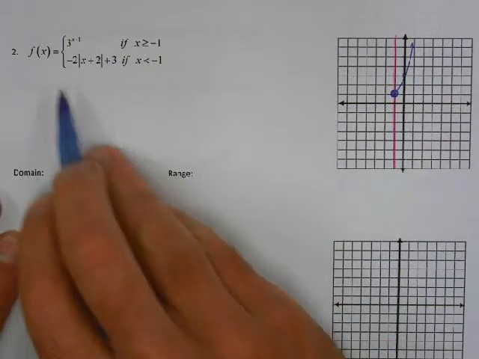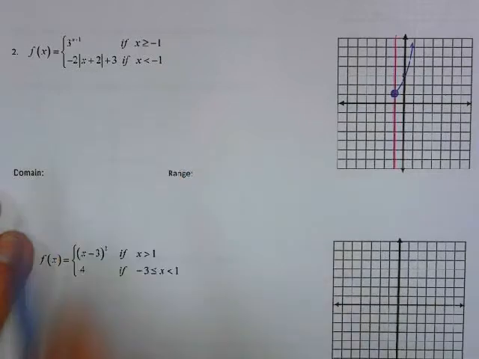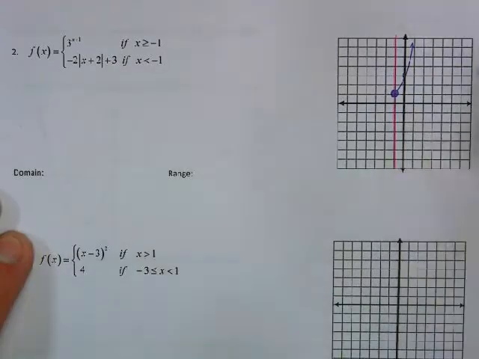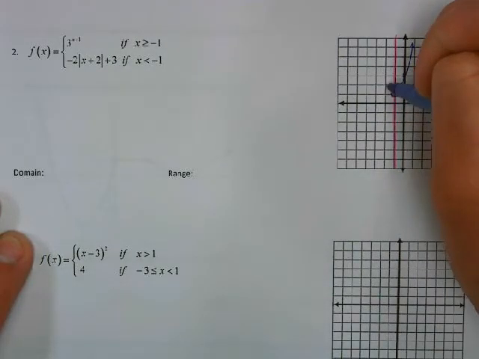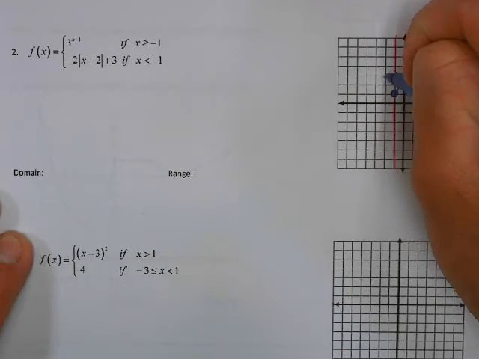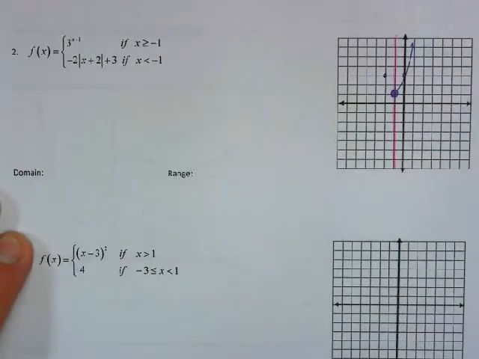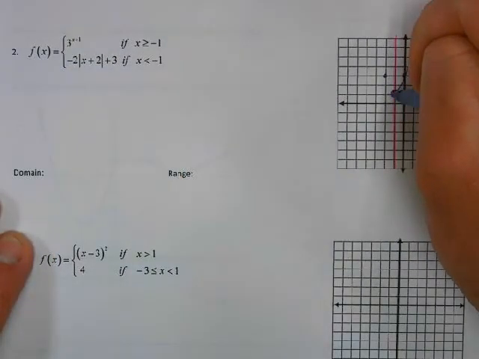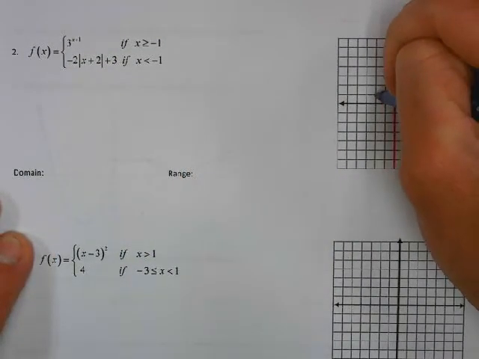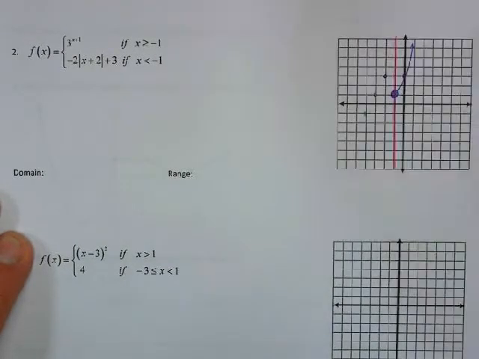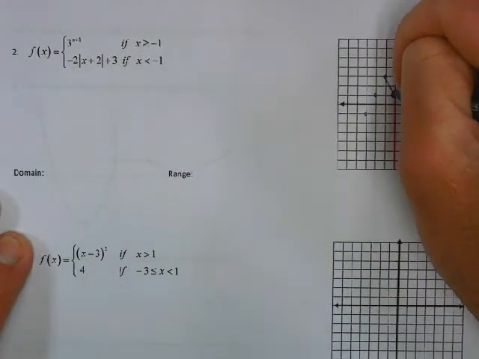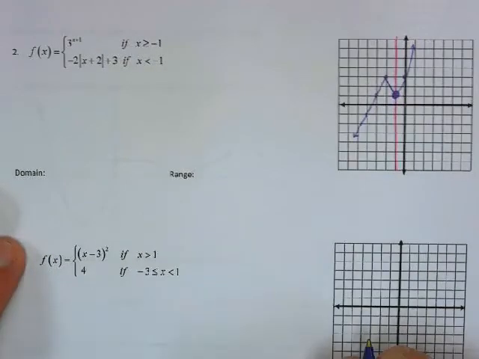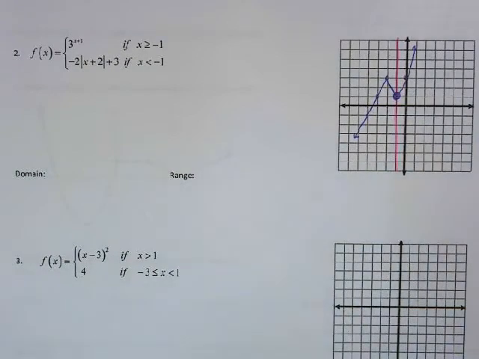Okay, and then our second function, -2 times the absolute value of x plus 2, plus 3. Well, this is shifted left 2 and up 3. So left 2, up 3. And then that's where my vertex is going to be for this. And then our a value, in other words, our slope, is -2. So I'm going to go down 2 over 1, which puts me on that point there, down 2 over 1 the other way. And we can do that again if we want to get some more points. And our V is going to look like this. Okay, and then there is the graph of our piecewise function.